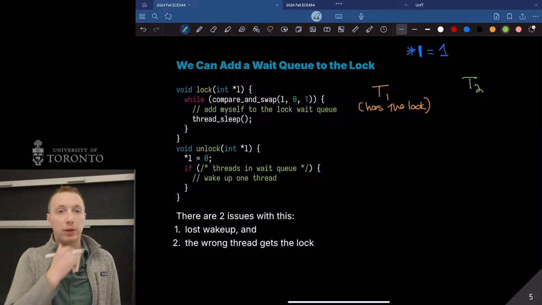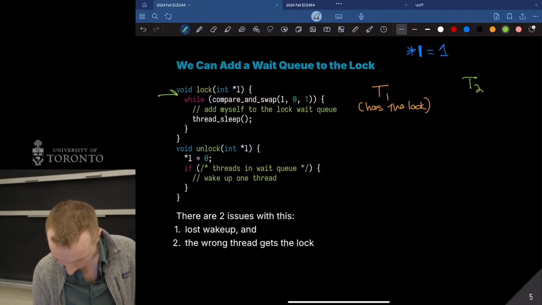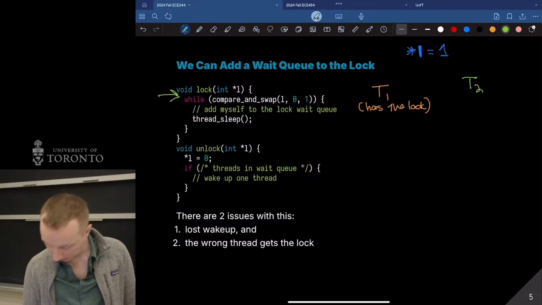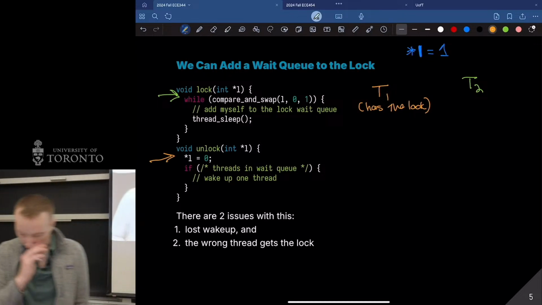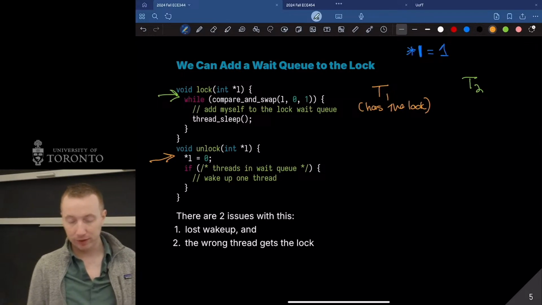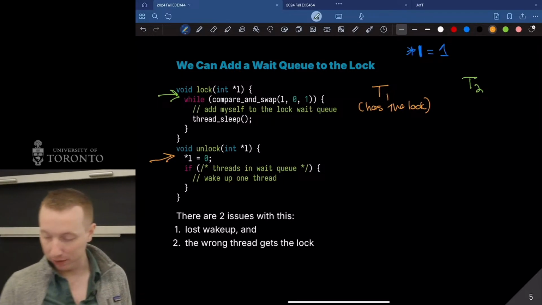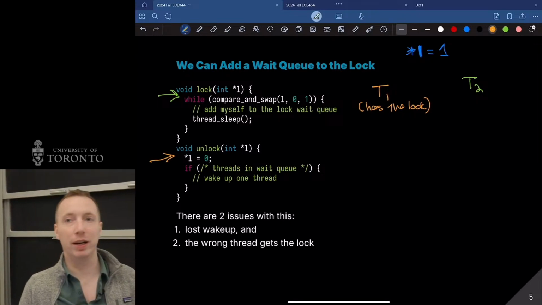Thread 2 is going to try to acquire the lock. So it's going to call lock, and then thread 1, which has the lock, is going to call unlock. So, are there any possible interleavings of these threads which cause thread 2 to go to sleep and then never wake up again?